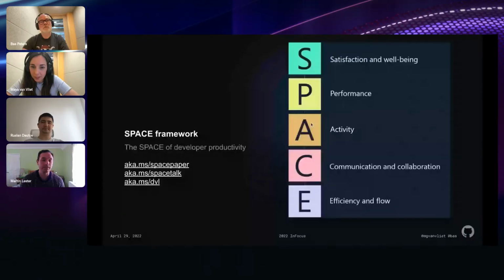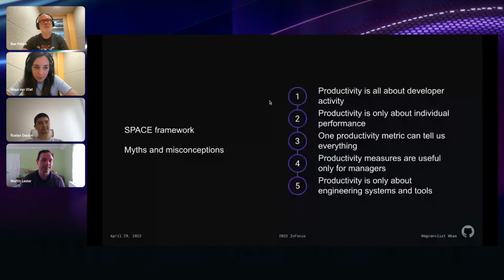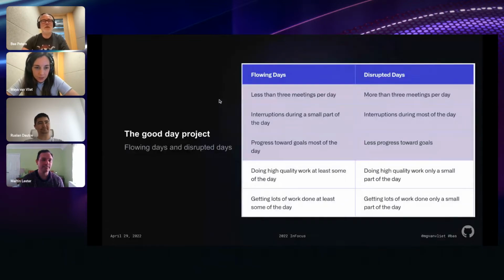No, we didn't, because one of the other InFocus mentioned the internal GitHub Good Day survey as a way. Oh yeah, exactly. That's what I was referring to earlier. Have you taken the survey or do that regularly or use it? I was thinking of trying it myself. I haven't actually. I wondered if there was already a Survey Monkey out there somewhere. So there actually is. You're referencing the Good Day project, right?